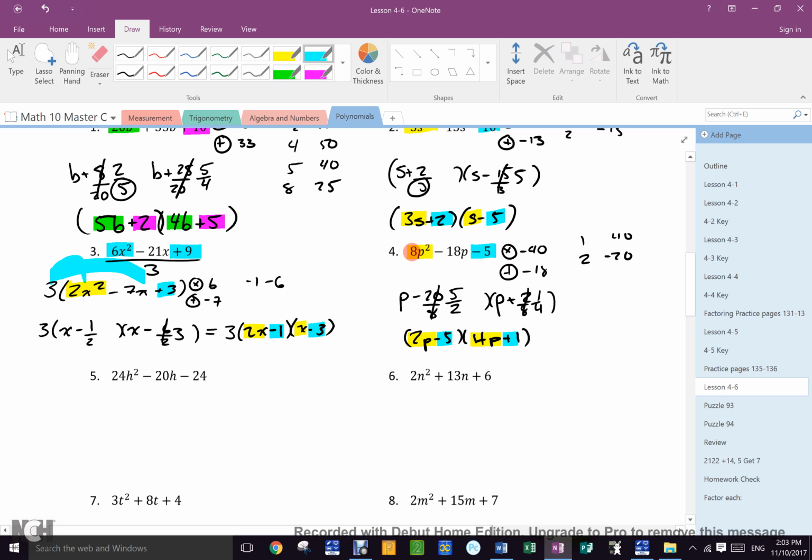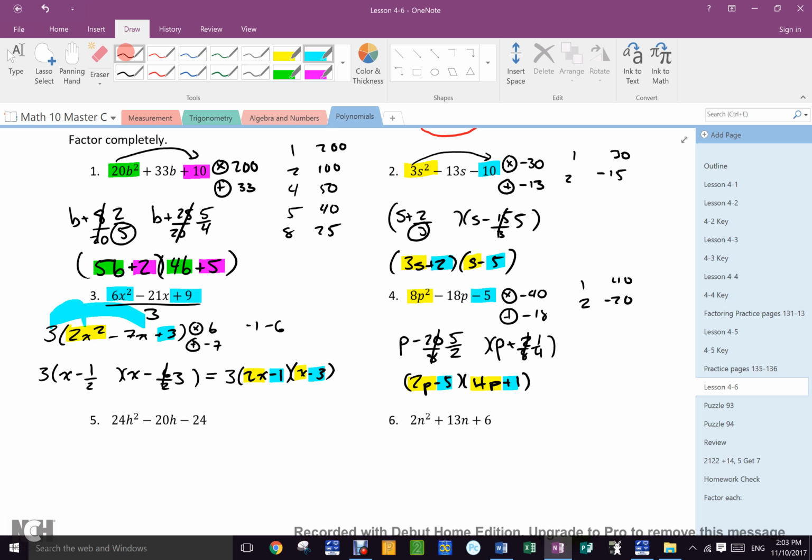If there was no 8 there, we'd need to multiply to negative 5, right? But there's an 8 there, so the number I need to multiply to has to be 8 times bigger. So I do 8 times 5. Please notice, Chloe, that we have done that every time. 20 times 10, 200. 3 times 10, 30. 2 times 3, 6. 8 times 5, 40. Right?